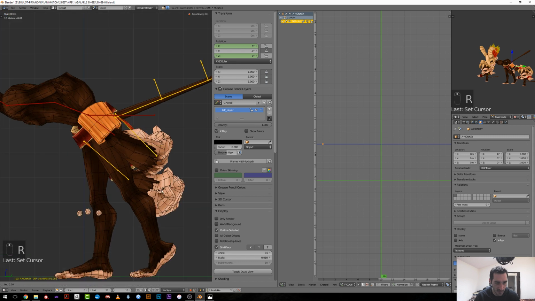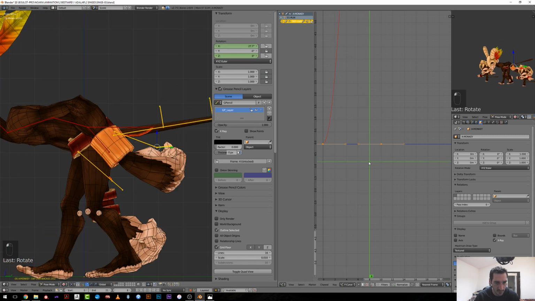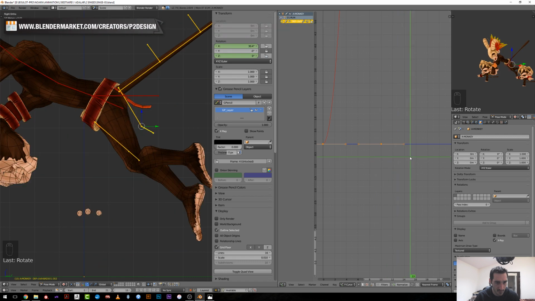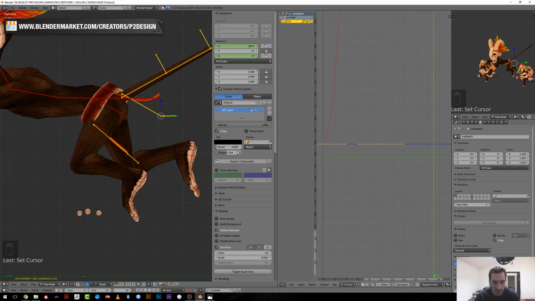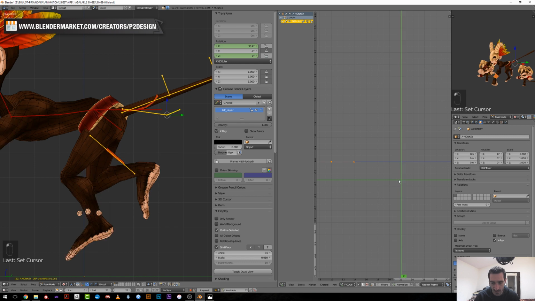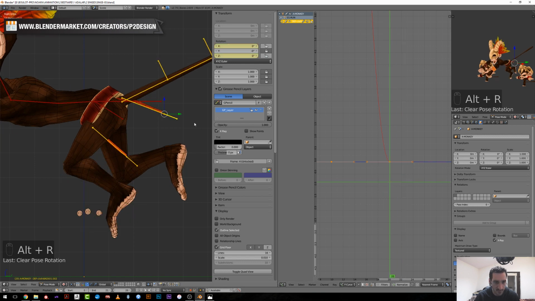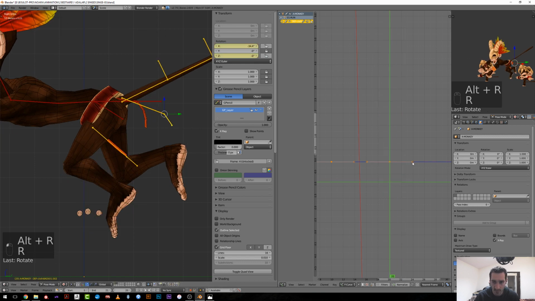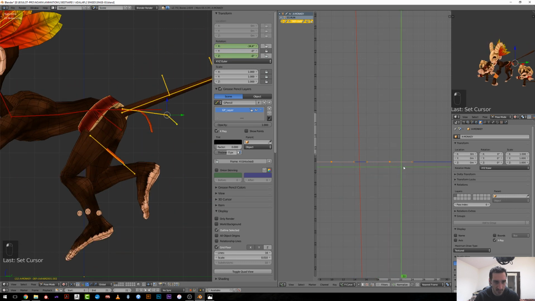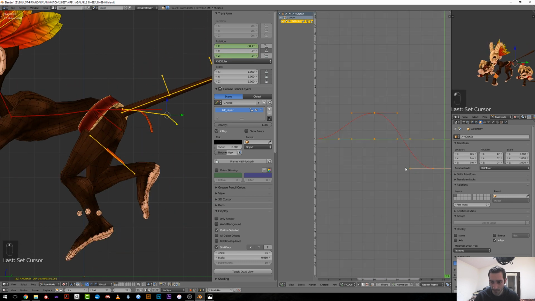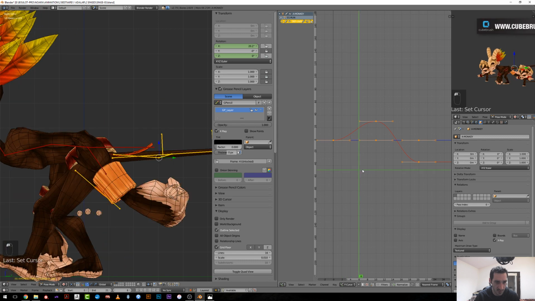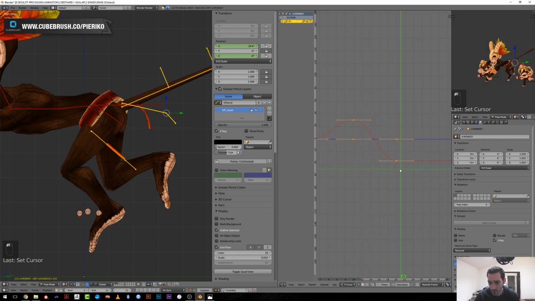So here I will have an extreme key like that. And when it tries like this frame, something like this, and I think this will be the cycle.